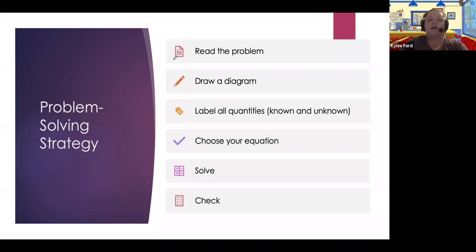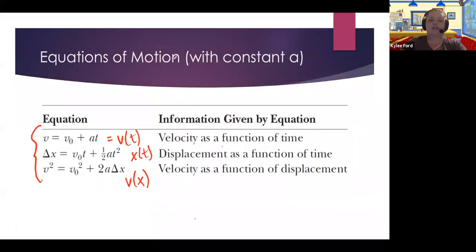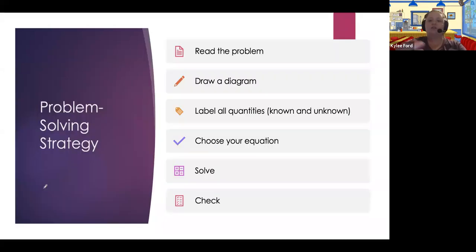Okay, the next thing would be to label all your quantities, your knowns, your unknowns. Most of the time I pick that out of maybe a long paragraph and say, oh, okay, that says this. I pick them out and I write them out so I know both your knowns and your unknowns, okay? Then I'll go through my equations and choose one that I'll be using, just like here, okay? So you wanna go through these equations, which one will fit, okay? Then you wanna solve it, and then you can check your answers, okay? Just make sure that you didn't make any hiccups, any mistakes, okay?